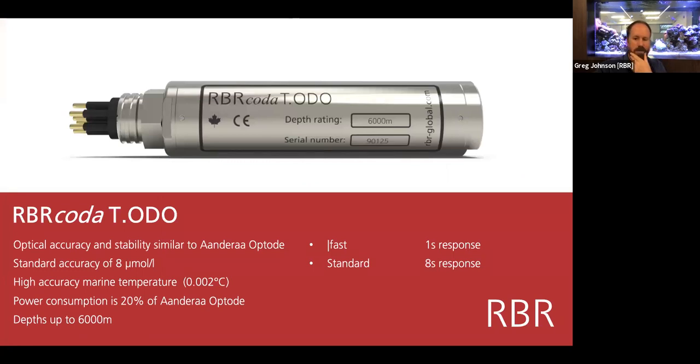The oxygen sensor we'll be talking about a little bit next week, so I'll skip over that this time. Suffice to say that the performance is the same as the 4831F, except that the power consumption is about 1/5. And so in battery-powered deployments, these kinds of numbers make a big difference.